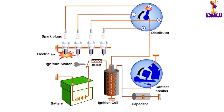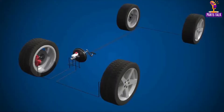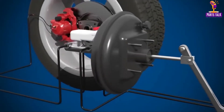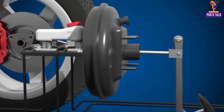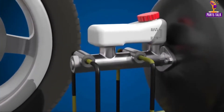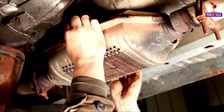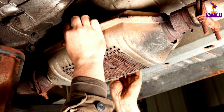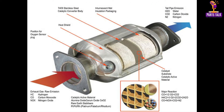Transitioning to the back of the car, the brakes take center stage. These are among the most critical safety systems in any vehicle. Found on all four wheels, brakes are responsible for slowing down and stopping the car. Modern brake systems use advanced materials like ceramic composites to improve performance and reduce brake fade during heavy use. Though often unnoticed, the catalytic converter is an environmental hero within the car. It controls emissions by transforming harmful gases and pollutants into less harmful emissions before they exit the car's exhaust system.